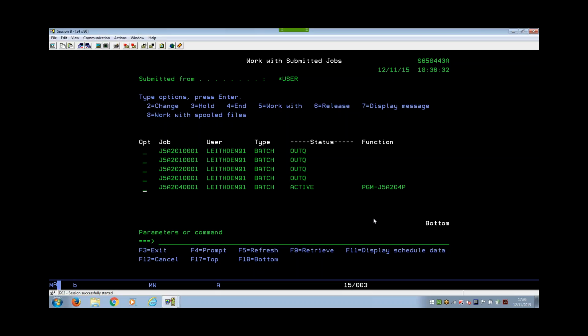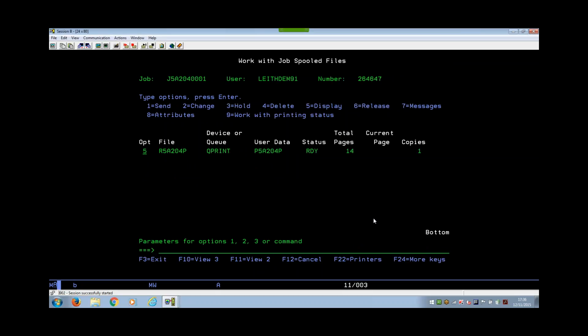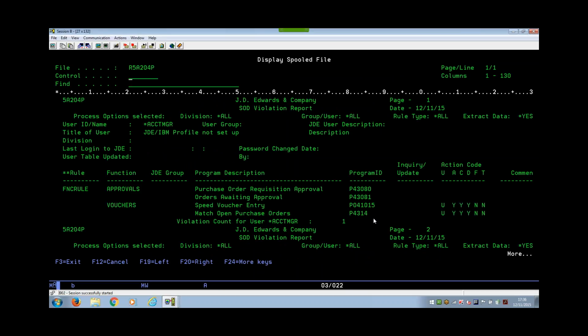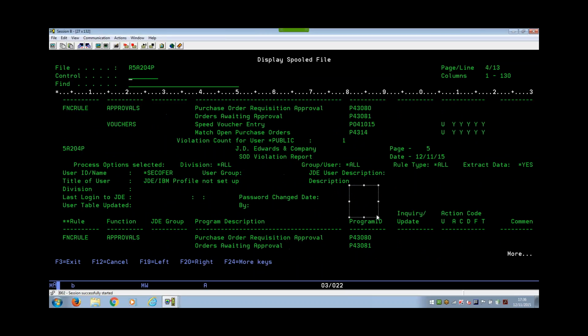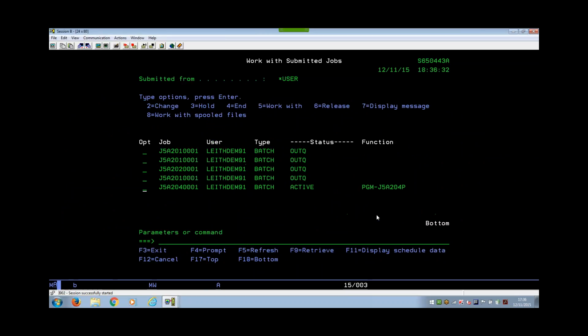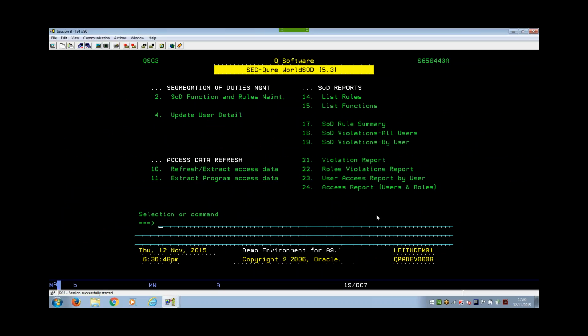Okay, so you can see now, actually down to the program ID elements within these rules. So you've got these detailed reports in here, and again, that stuff's exported to an extract file. I'm not going to dwell too much on that because I've got a few more things to get through. Let me just quickly check questions.